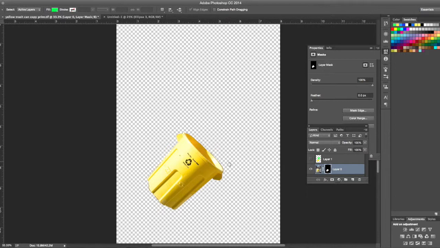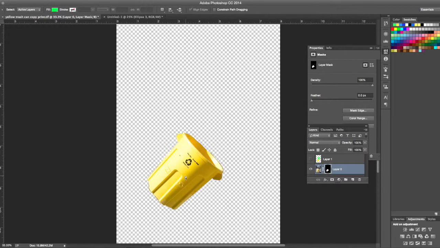If I wanted to, this is called non-destructive. I could go in there and clean up the path again and cut it out without destroying the photograph. So if I forgot a chunk of somebody's hair or maybe a hand for the seniors, I can go back and fix it with my path tool and then make the new selection again.